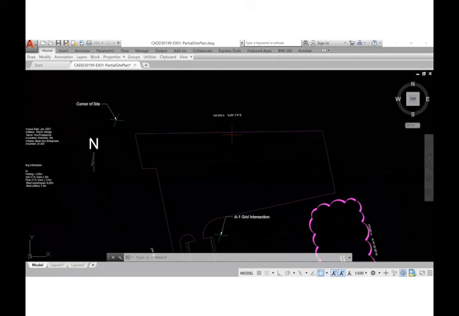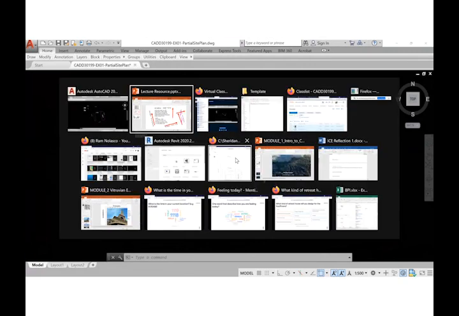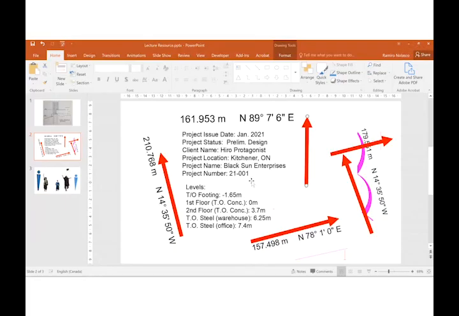And even if I have inserted this inside Revit, once I start doing the bearing and the direction for my topography or my site plan, I won't be able to see these values anymore. So that's why I captured it. You can write it down. I simply captured it and placed it in a PowerPoint document.